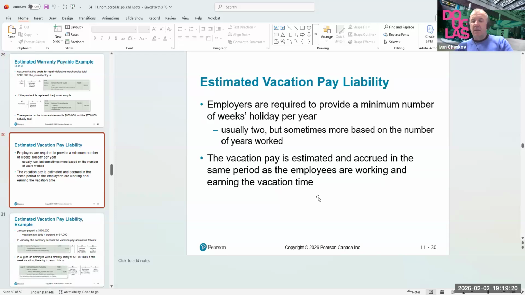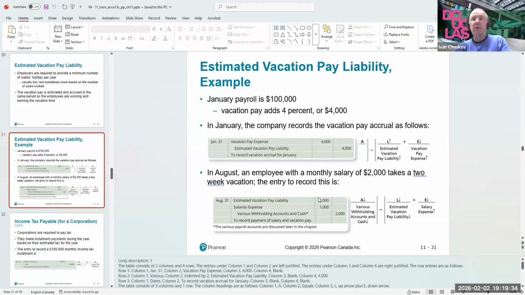Vacation is another short-term liability which requires estimation. That will be the vacation days which the company owes to the employee. The journal entry will be made every time the employee earns vacation: vacation pay expense, estimated vacation pay liability. Every time the employee decides to take vacation, the number of days times the rate of the employee, we're going to deduct from the estimated vacation payable liability. If there is a portion of the salary expenses, we're going to show it. And the credit is going to go to the cash account. We have to pay our employee cash.